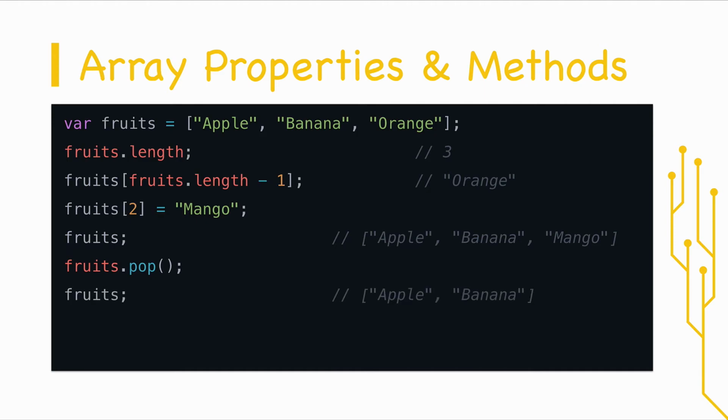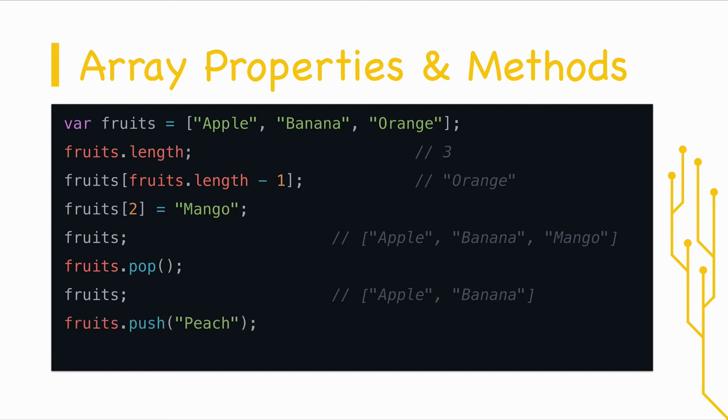And we can verify that by checking the value of the fruits array by typing in fruits and then semicolon. And as you can see, the array has indeed been modified, because previously the array contained apple, banana, and mango. However, the last element, or the string mango, has been removed because of the pop method. And now we only have 2 items with the values apple and banana. And that is how you can use the pop method to remove the very last item from an array.